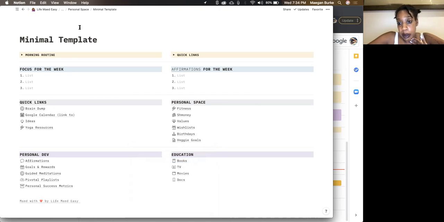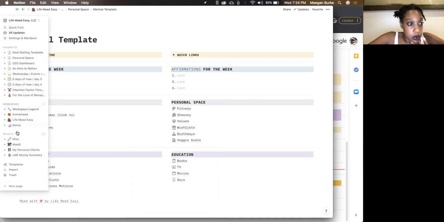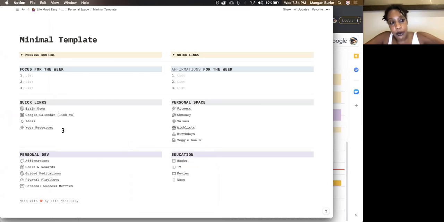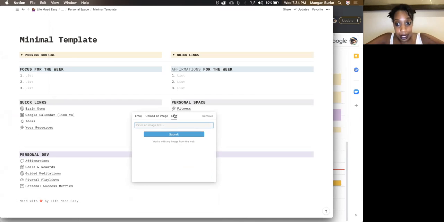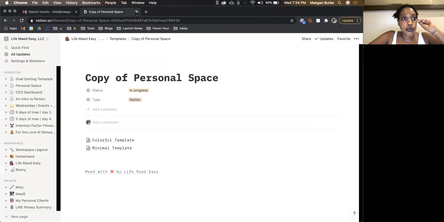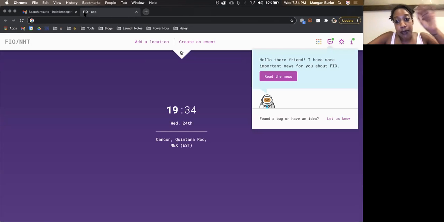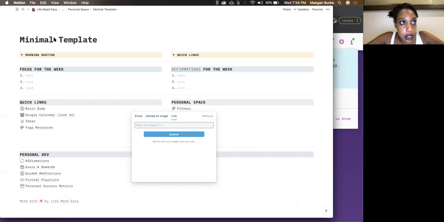For me, I like to have people's faces. So Rennie and I, you'll see, that's my Instagram picture. And then Rennie's the same. She has a picture of her. I prefer that for that type of organization, but you can make it as fun as you want. You can also link to any picture on the interweb. And this is what makes it fun, for me anyway. And so the key to that is making sure that it's a PNG image, because PNG means that the background is usually transparent. And so there's a page that I will send you.